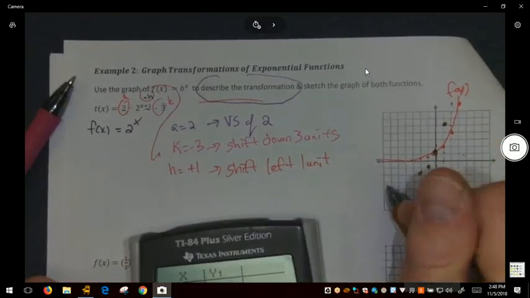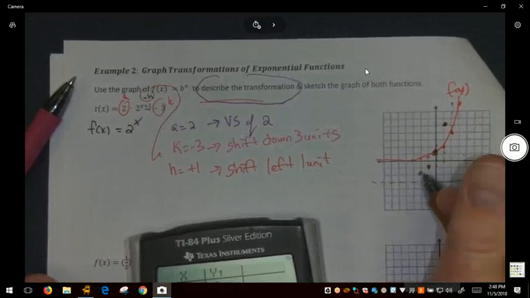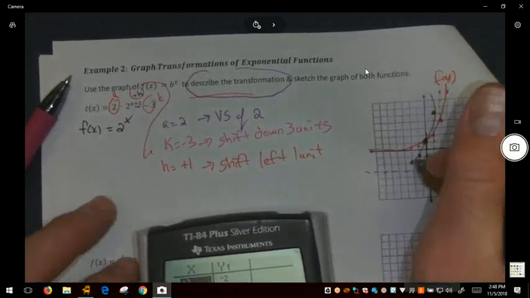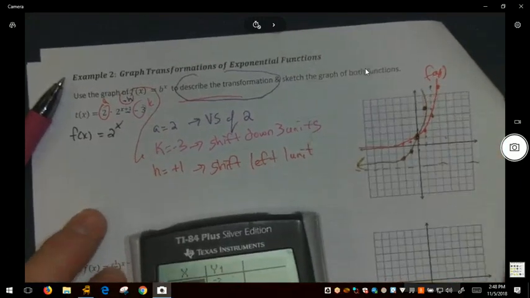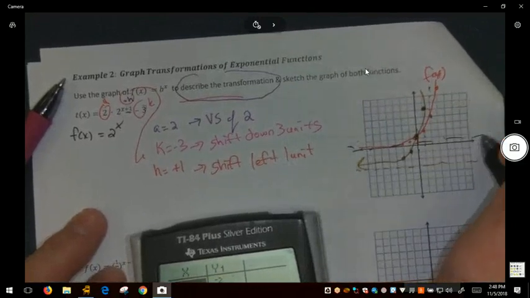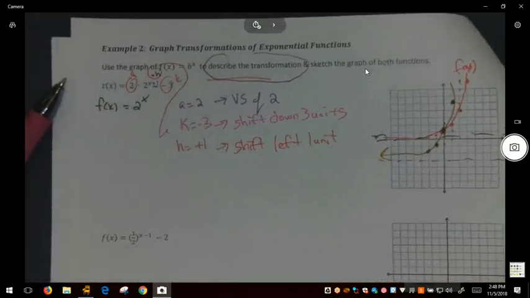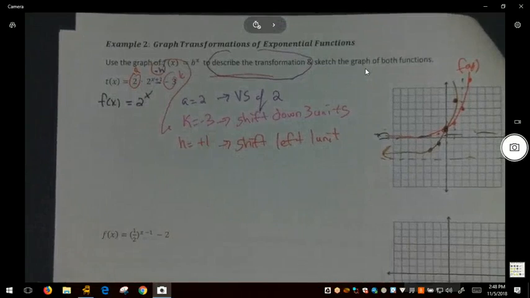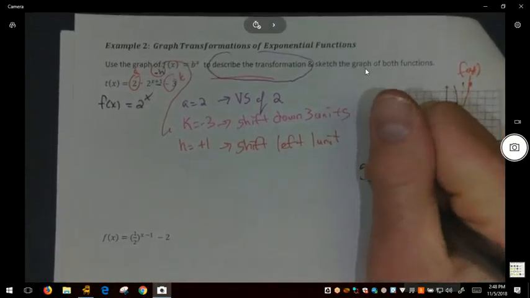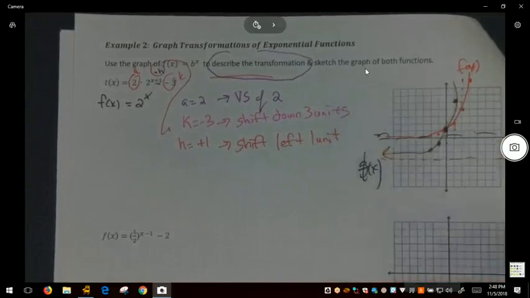But it's going to approach -3 as its horizontal asymptote, and I should draw those asymptotes in as a dashed line for these functions. So there's a nice brief sketch. I can show my table, or I can follow these operations to get the sketch of the graph. That's the graph of t of x.